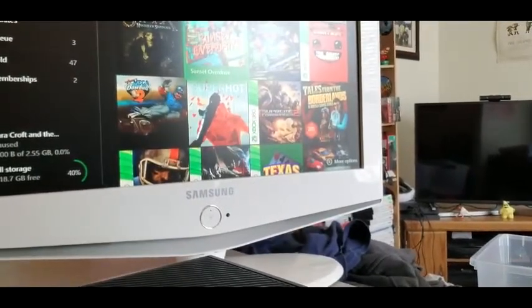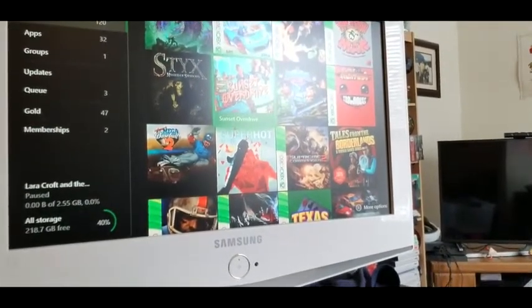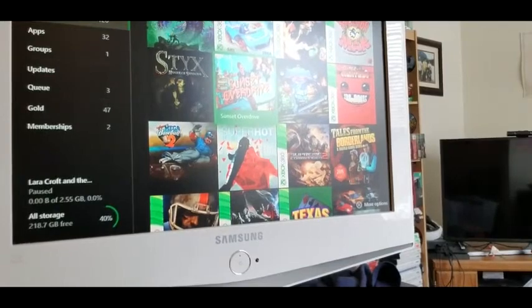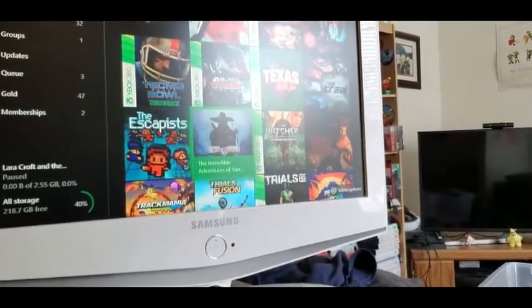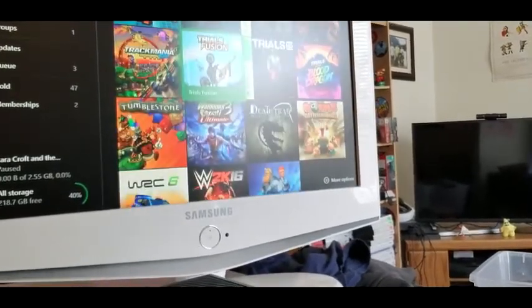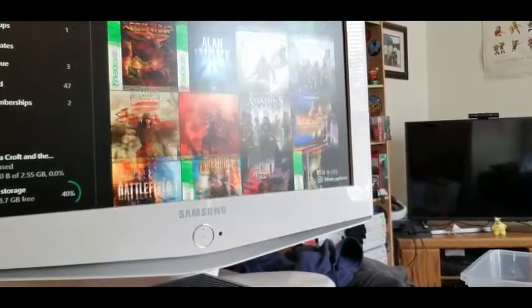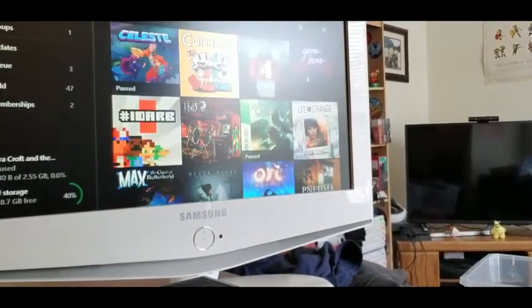Sunset Overdrive, and that's the game right there. That was the reason I got an Xbox One. I wanted to play that. It's an Insomniac game exclusive to Xbox. So yeah, as you can see, I have a lot of my titles kind of tied up. I mean, let's see, add them up. I have 21 installed and 99 games ready to install. So 120 digital titles right now ready to download on the Xbox One.